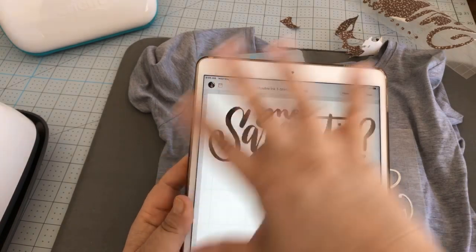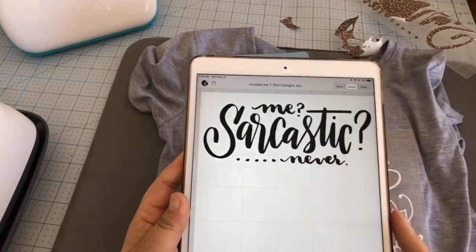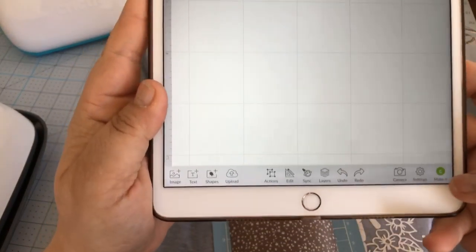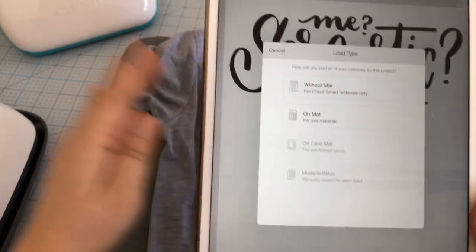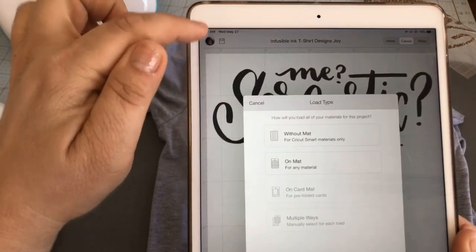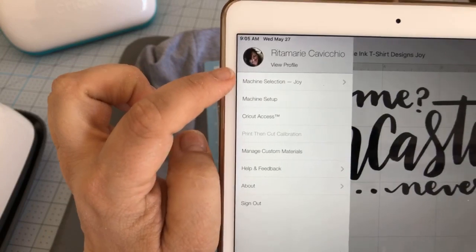So when I'm ready to cut this for the Joy, here's what I'm going to do. I'm going to hit this button down here. It says Make It, okay? Now, my iPad is hooked to the Joy. That's just a thing that I would do. Let me get out of here for a second. So here is where I would make my selection for machine.